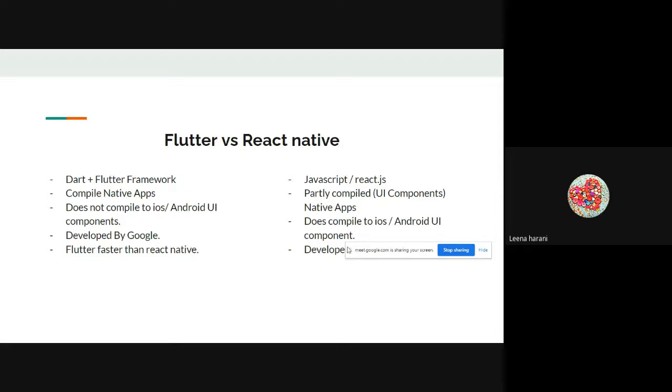The major difference is that Flutter uses Dart as its programming language, and React Native uses JavaScript. Flutter has its own framework, and React Native uses React.js for building native mobile applications.